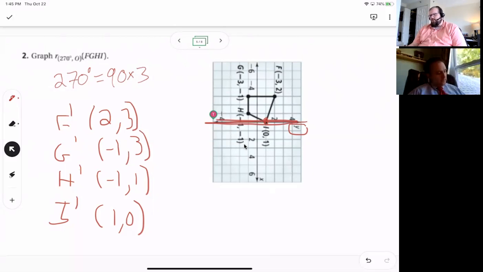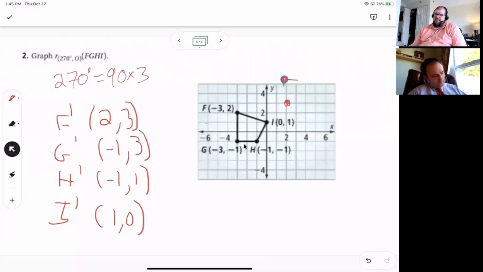The traditional way to do this in a lot of schools and courses is that there are specific rules for how the X changes, how the Y changes, for each of the 90-degree rotation family. And a lot of times they'd have students memorize what happens each time, because you might notice that the coordinates look the same but a little bit different, and that's a really predictable thing. It's also such a waste of brain space if you're memorizing that stuff instead of just physically manipulating it. And I don't have that much brain space to fill.